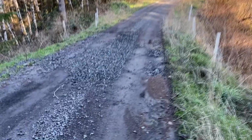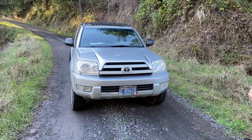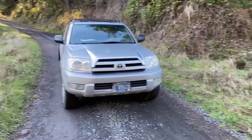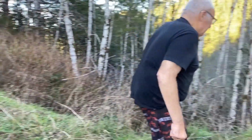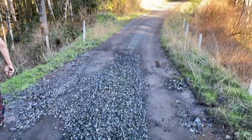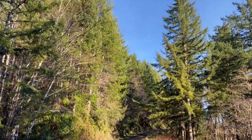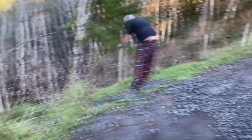So David, is this the same problem, that this mud and water down here is because they haven't bladed the road correctly? Yeah, but I don't think you really want to let the water run off here. Because it's going off where the structure is, and it might wash it out someday. We're about a quarter mile into the Elliott right now from the Roseburg lumber sale.